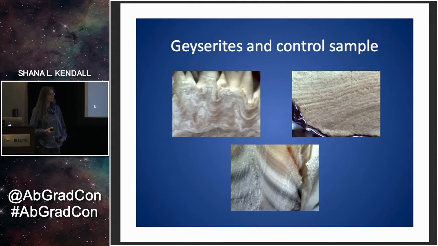Why do we choose Geyserites though? Geyserites form, as I said, at the high temperature end of the hot spring system. And evidence shows that life on Earth arose around hydrothermal systems. So that was one reason. Also, early life is chemoautotroph. Photosynthesis had not evolved yet at that time. And the microorganisms in the Geyserite samples are chemoautotrophs. So that's plug number 2 for choosing Geyserites to start with.